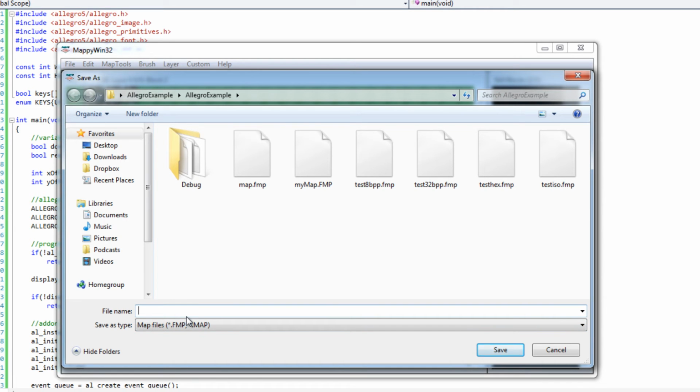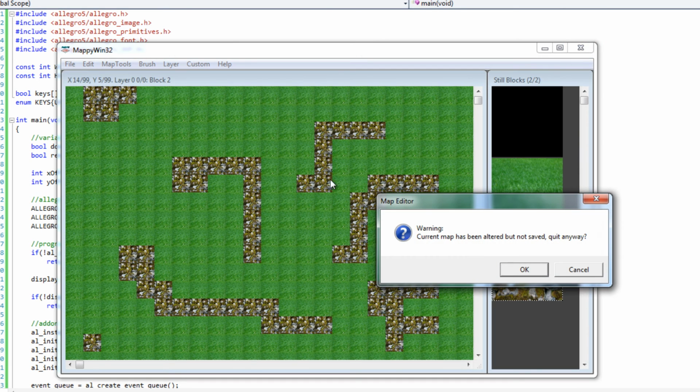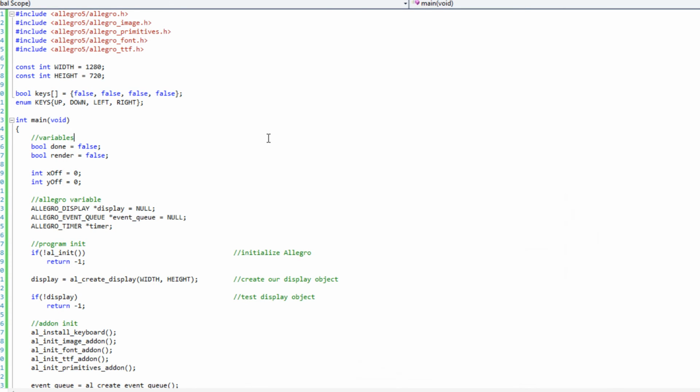Right? I can keep it in another folder, or I can not include it with my project, whatever, because all that graphical information is built into the FMP. I'm not going to go through the steps of actually making this and saving it, because I've already done that, but I just wanted to point that out. So basically that is the Mappy software for editing, and we can look now at using it.